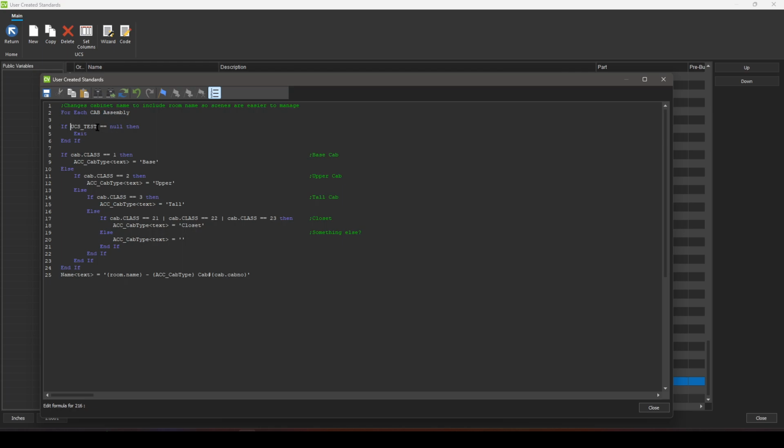So what this means is I could have individual rooms where I add this parameter, and some rooms would allow this UCS to function while other rooms would not. Or if I wanted this to work on every room in the job, I could simply add this parameter at the job level, and then every cabinet in that job would eventually work its way up the object tree to ask the job, hey, do you have a UCS test parameter?